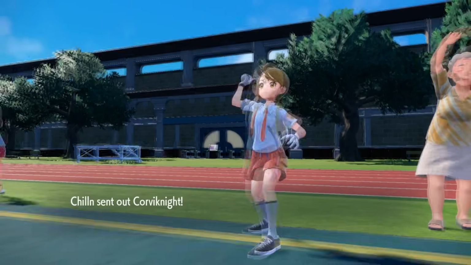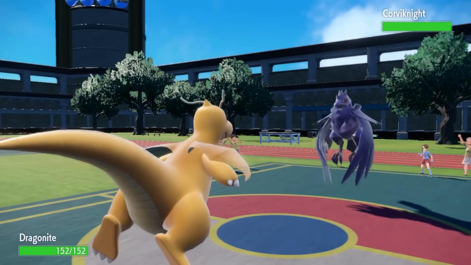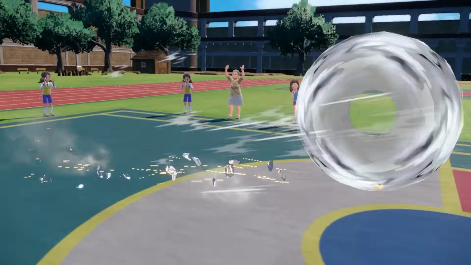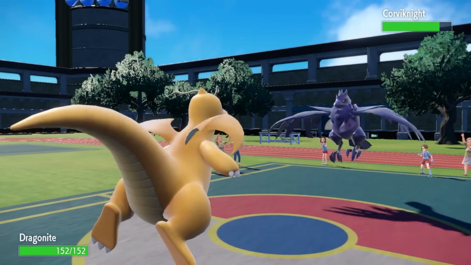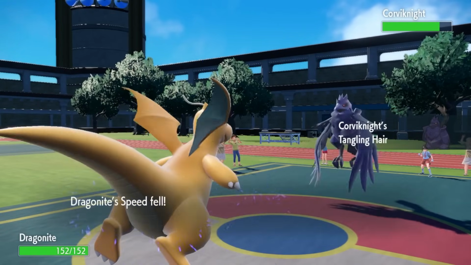Yeah, they decided Scyther needed another choice. That's so funny, actually. Yeah, I mean, he already had a Mega. And okay, Spun Out, that's not going to do a ton, though. Yeah, it's not a lot. Oh, Speed harshly fell, by the way. Tangling Hair! Oh, my God.